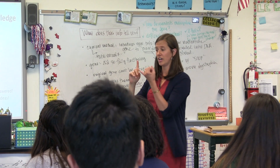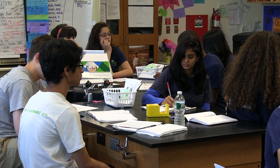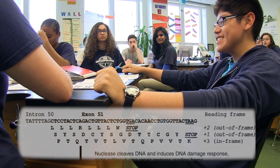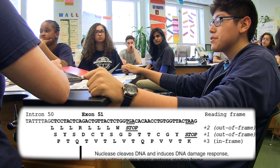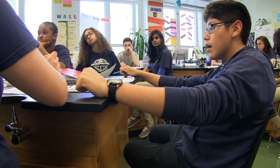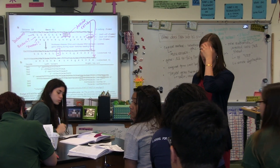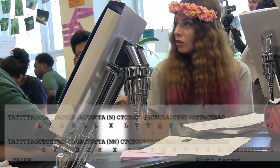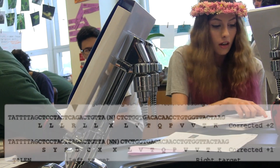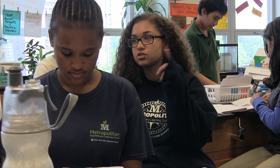A student shares: the first line of translated DNA could have been Duchenne's disease and the second line could have been Becker. There's a big emphasis on talking like scientists in the classroom, developed over a long period of time and continually honored and practiced. Another student adds: we think the N stands for the stop that the Talon gene therapy is inserting into the genetic code. There is an expectation that when you share out, whether with your small table or the whole class, you're speaking in full sentences — those full sentences help use vocabulary and contextualize what students are saying.